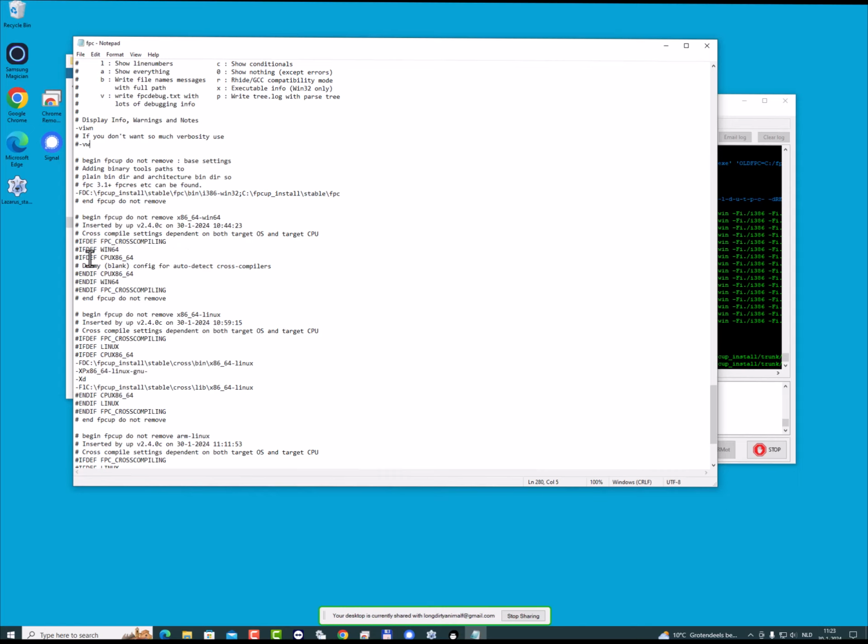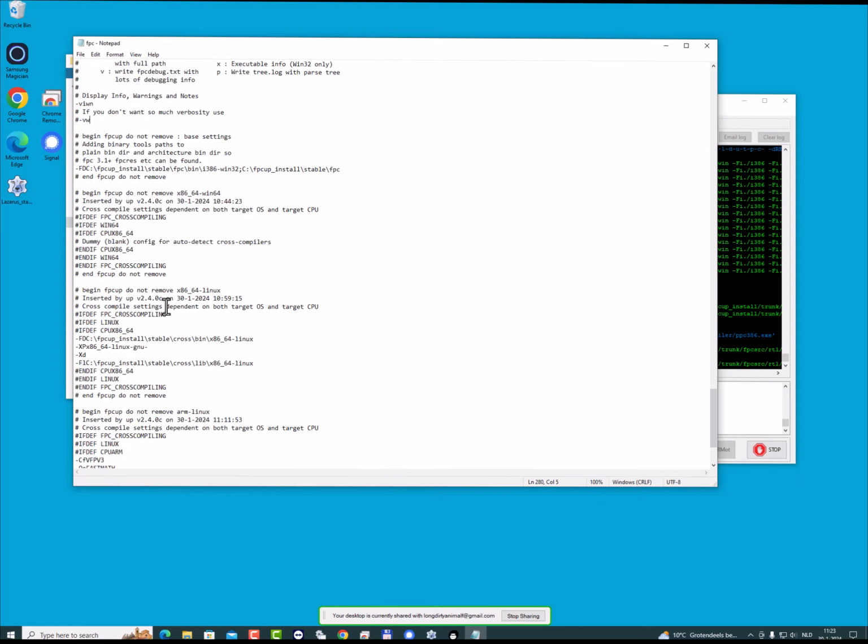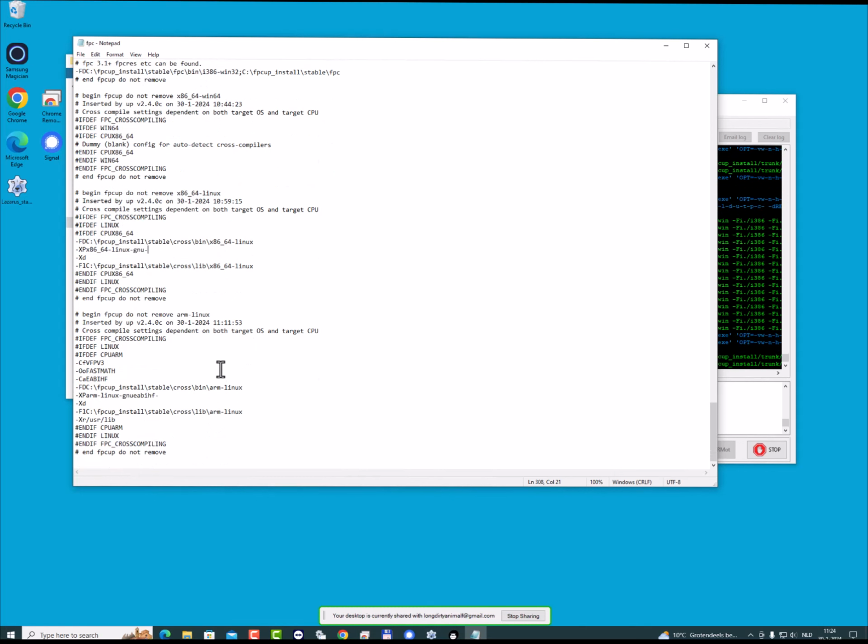Here it can detect that it has a cross-compiler targeting Windows 64. Here you can see that it has a cross compiler targeting Linux 64. Here you can see that it uses the binary tools in this directory. Here you can see that it uses for this target the libraries found in this directory. And we have also installed a cross compiler targeting the Raspberry Pi.